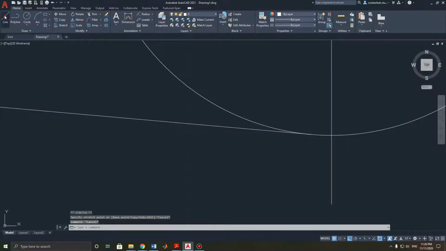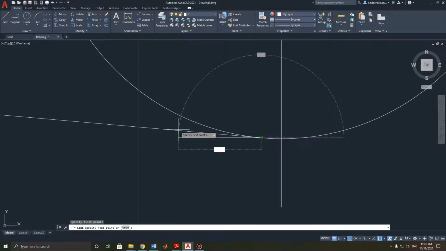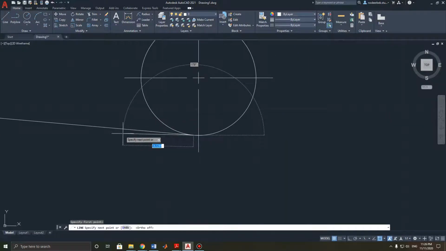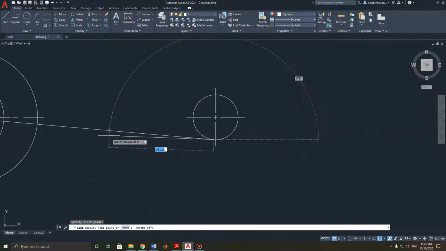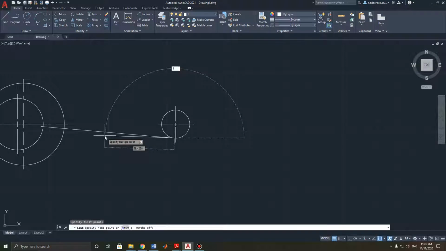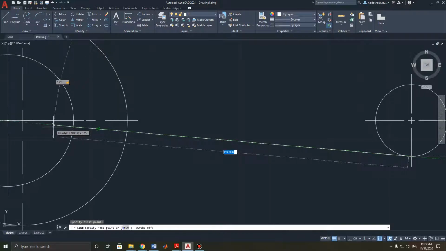So let's build another line from this tangent point, which is degree 175, tab, and then 175. So I finished drawing it.